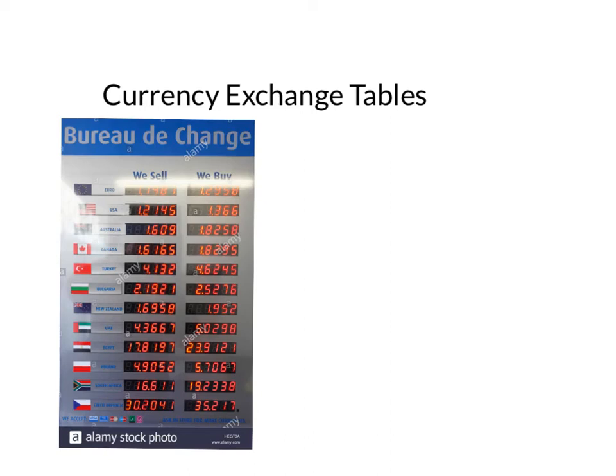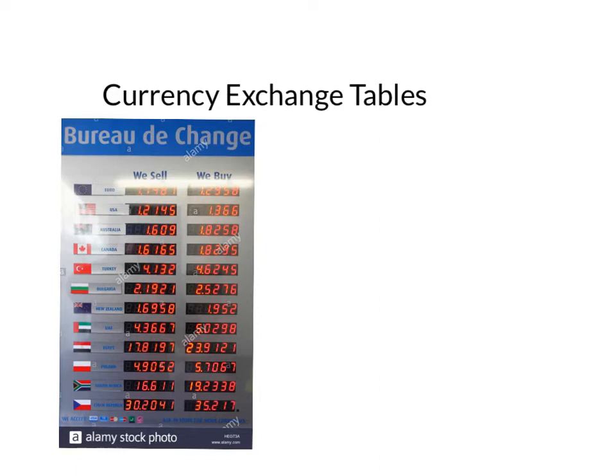Hey everybody, so in this video we're going to look at currency exchange tables, particularly the type of ones you'd see in this image here on the left hand side. So you'd see these at a business called a bureau de change or a currency exchange. You can see here there's a list of all the different currencies you might want to buy or sell, and there's two exchange rates listed for each one. There's the price that the bureau de change will sell that currency for and the price that they will buy it for. And you can see these two numbers are slightly different for each of the values here.